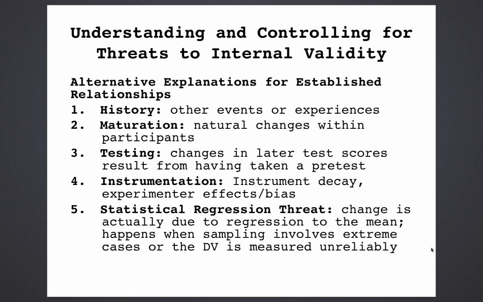So for each of these, consider a situation where you've got a group of people, you expose them to an experimental treatment, maybe it's an educational intervention. You measure them after having been exposed to the new treatment, the new intervention, and you determine that they've shown successful achievement of the outcome of importance. Well, it could be the case that history was the reason for that as opposed to your treatment. Maybe the students or the people involved in your study experienced external events that explain the improvement you're seeing. Also, it could be that they just naturally got better at whatever it is you measured at the end of your study.